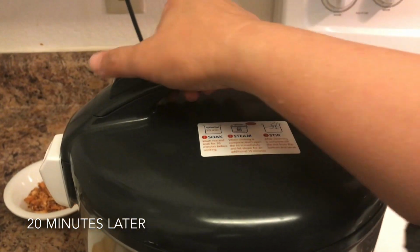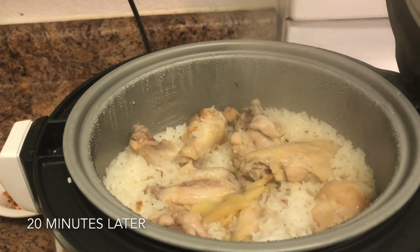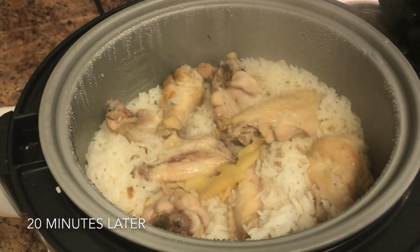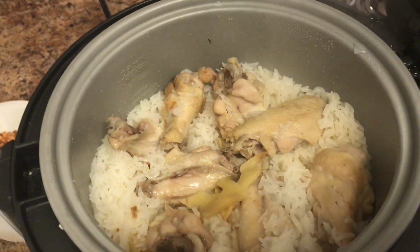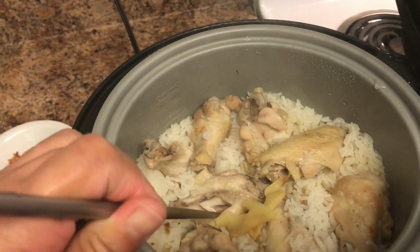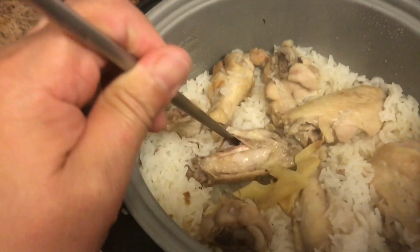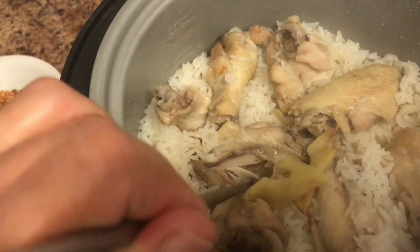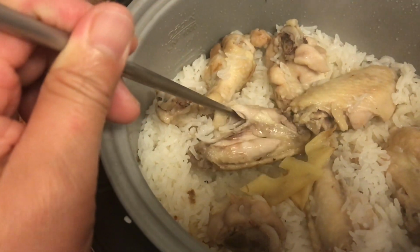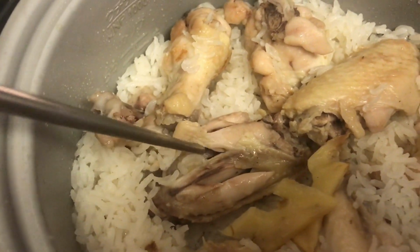Let's check our rice. Oh my goodness. Look at this. Smelling good. Let's see our chicken. Oh, it really cooked perfectly. Look at that. Now let's serve dinner.